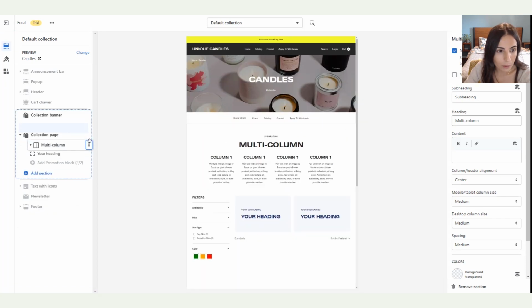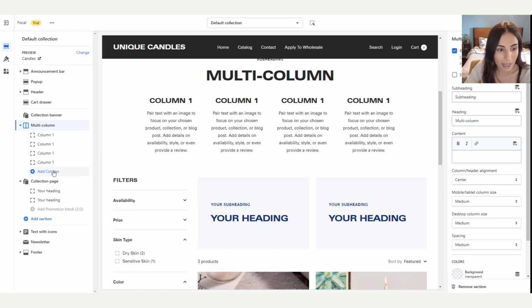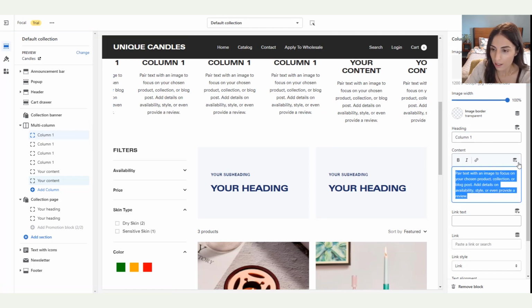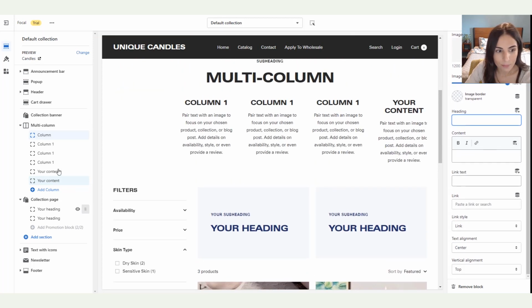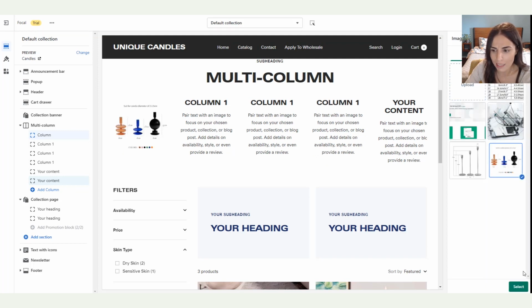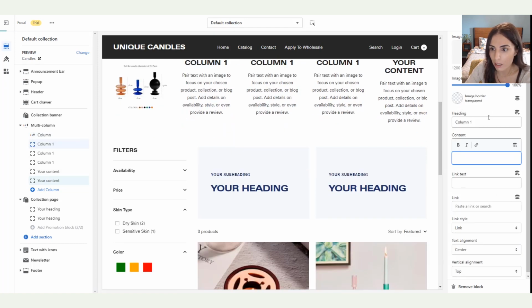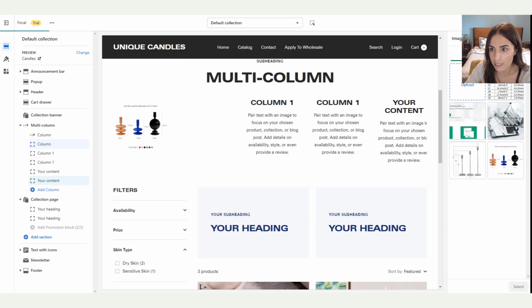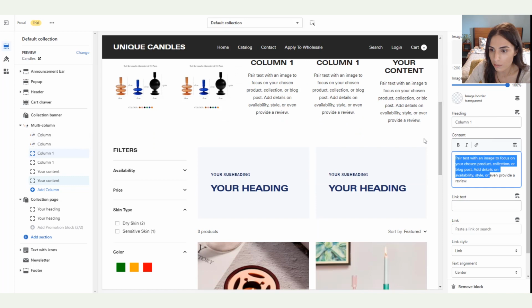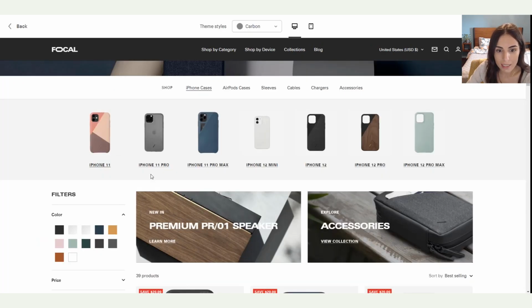Okay, I will move it up above the collection actually, and in here I will add more columns, and this time I will remove all the text in here like this, and instead I will select a small image. Let's say this image. Please select better images, but I'm just making this as an example. So I'm going to remove all content and only select the image. Do the same for all the remaining columns. So now I have this multi-column section, which is the one they have used in here to do the filtering.